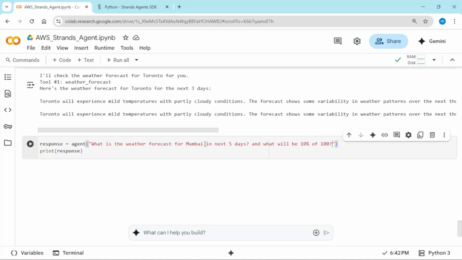This time I'm asking two questions which require two different tools, and let's see how Strands works here.